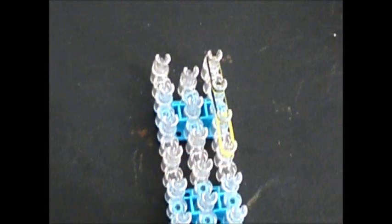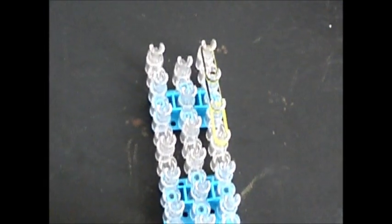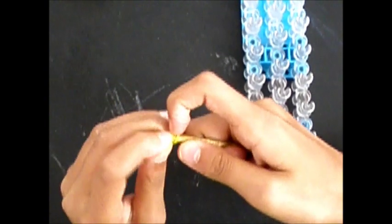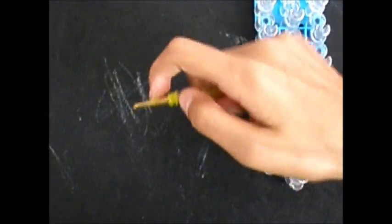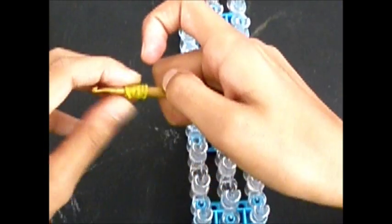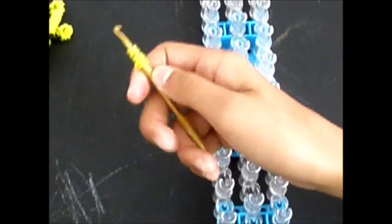And to cap it off, we're going to be taking our hook and 2 of these yellow bands. We're going to be looping it 4 times. You can do 5 if you want, but I'm going to do 4 for this video. And right now, we are just going to do it twice, so that you're going to have 8 loops in all for both of the bands.